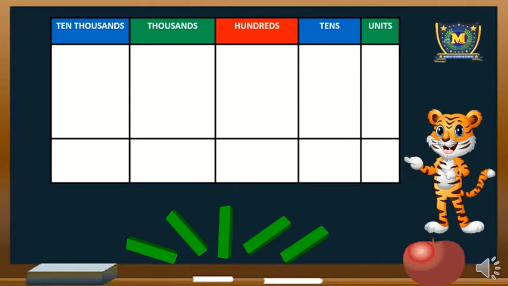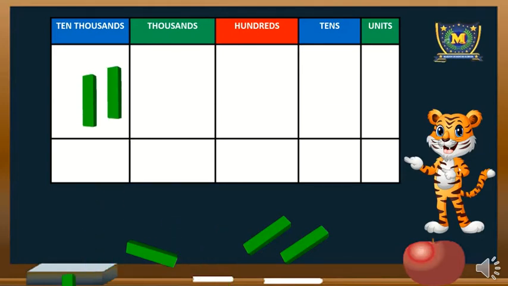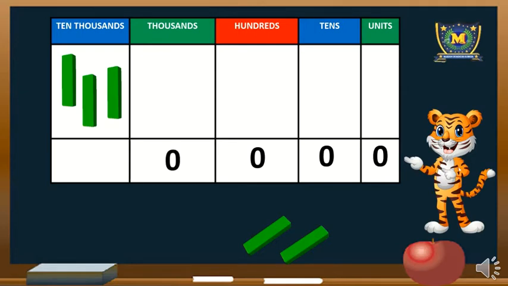To set up, we need this beaten board and of course the bar, which is our block. Now I set up 1, 2, 3. Just like the other blocks, the bar also has a house, and its house is the 10,000s place. Now let's count how many blocks I set up. We will start on the units place. Since there is no unit placed here, I simply put 0 below its place. Same with tens, hundreds, and thousands. Then proceed to the 10,000s place, and we have here 3 bars.